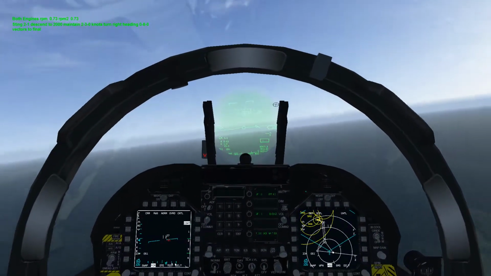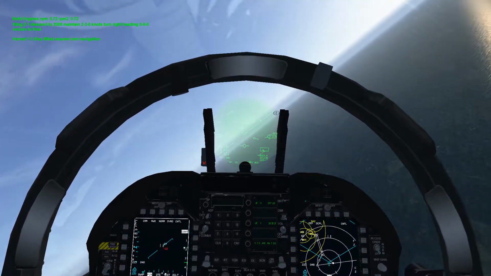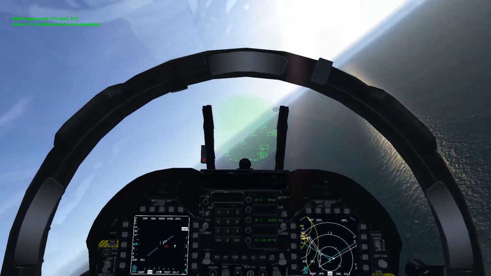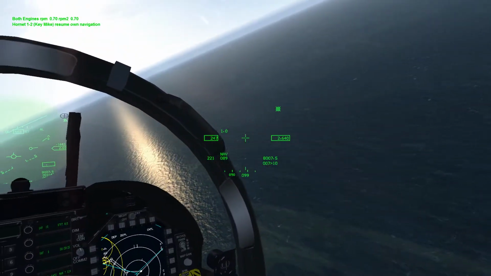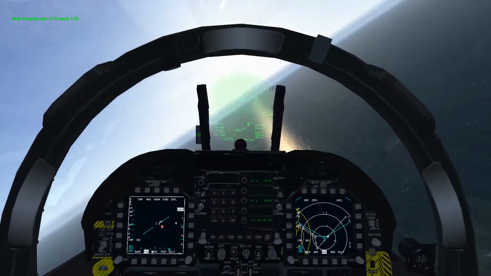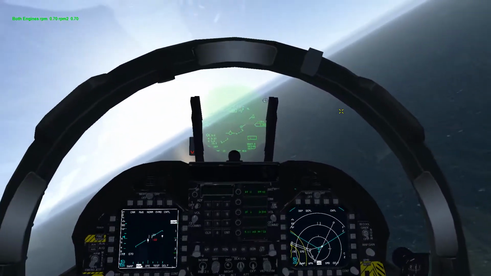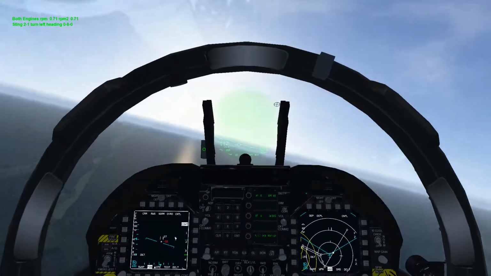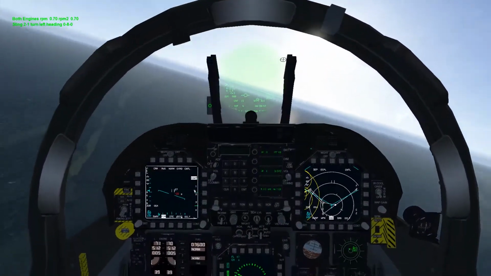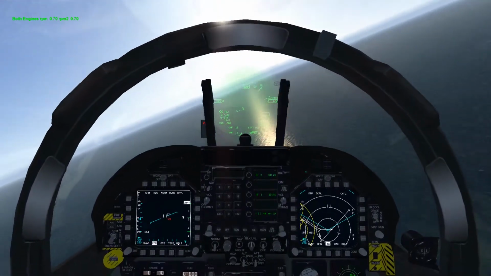Sting 21, descend to 2,000, maintain 230 knots, turn right heading 080, vectors to final. Hornet 1-1, resume on navigation. Hornet 1-2, resume on navigation. I can't tell where I'm at as far as that goes. There we go. Sun's in the way. Oh, I'm blind. Go ahead and turn this guy off, so I don't need him right now. Sting 21, turn left heading 080. I hear you, 080. I can't see it because of the bloody sun though. So I went past it yet again.